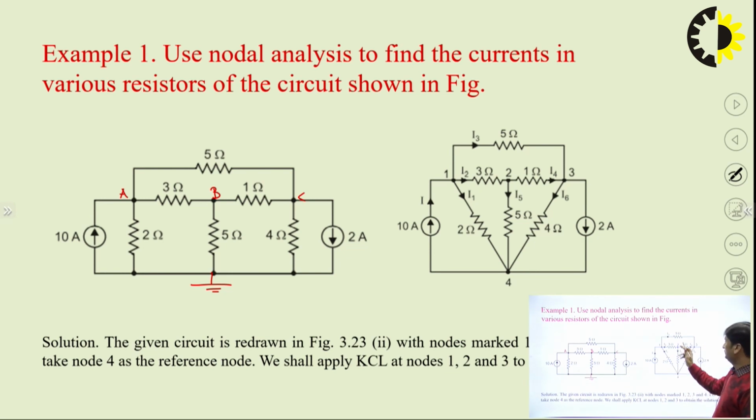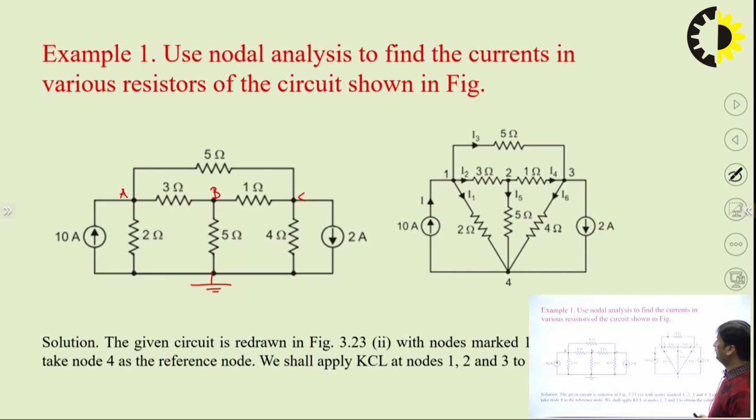So this is how the current distribution is shown to us. This is a 10 ampere current source, this is a 2 ampere current source, and assume this is I, this is I1, this is I2, this is I3, this is I5, this is I4, and this is I6. This distribution of the current we have to assume. We can assume it in any direction depending upon our convenience. On that basis, we will apply the nodal equations at 1, 2, and 3. Mind one thing: as many nodes as there are, that many node equations there will be. It means that we have 3 nodes, so we have 3 node voltages, and that means we will have 3 equations.